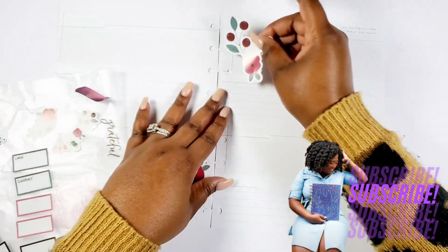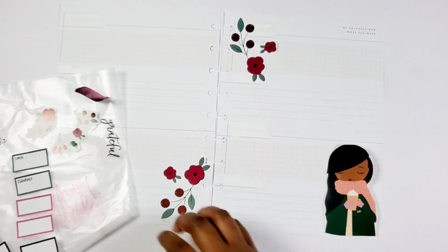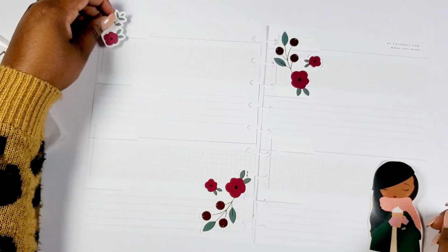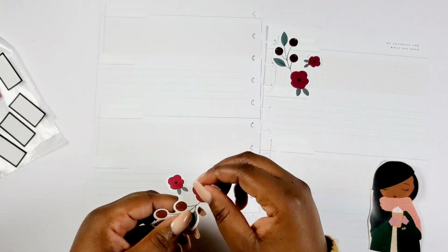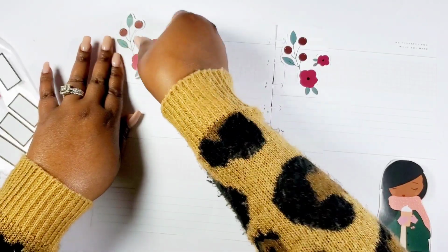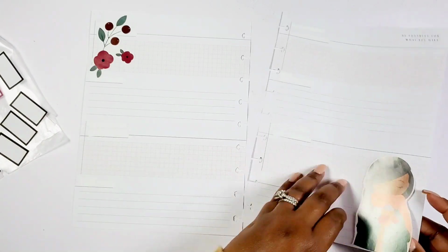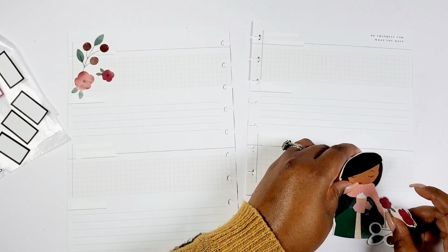And so I'm trying to see how I want to lay these out with the Mumby sticks. They are very easy to place down and pull up, but I still like to use my wax paper, and that just makes it even more effortless. And so I was trying to decide if I wanted to go in the corners on the inside of the spread or do it kind of like a framework and do all four corners with my little floral pieces. I didn't have many. This was what I had left because I had used some of these already, but I felt like it was enough.